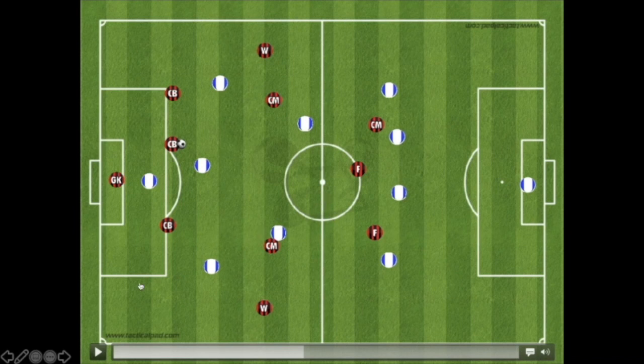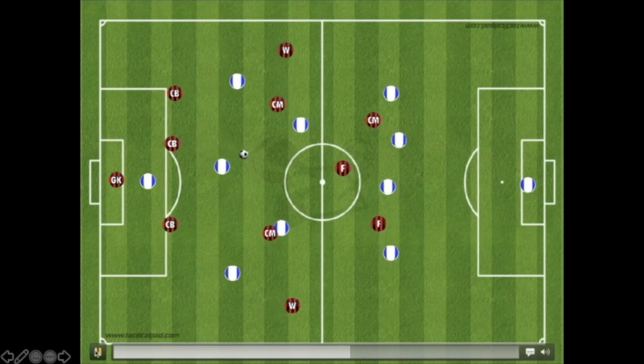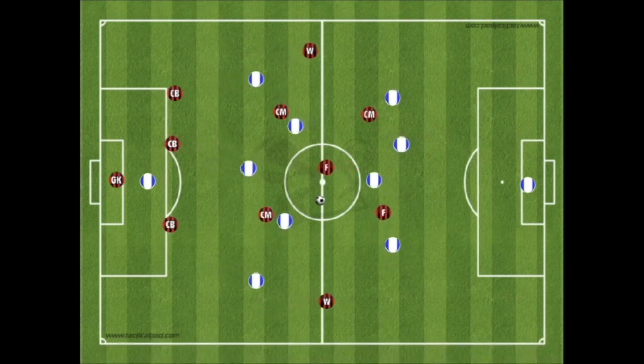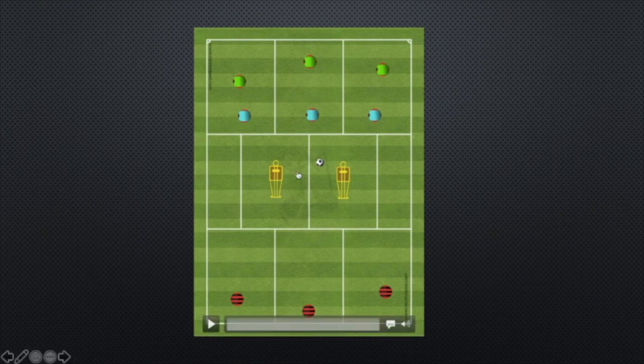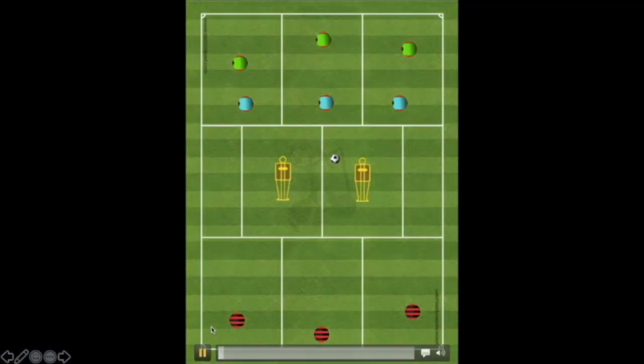And that supporting angle is something that's important, and we'll touch on that right now. So here's an activity that you can use to work on defensive transition a little bit, but attacking transition too, to build support. So what we're going to get is the ball will get played across to one team. So ball's coming over here just now to the red team. Blue team coming to defend them.